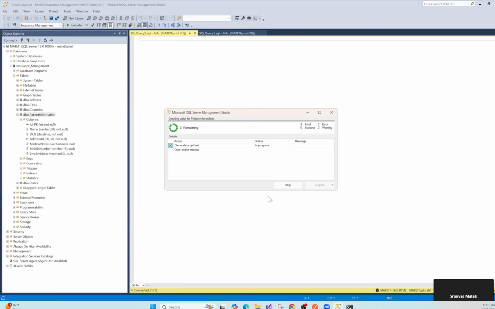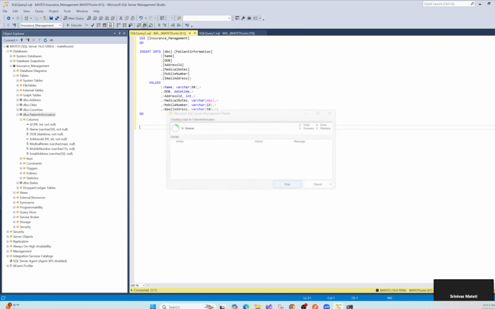So Entity Framework in the background will prepare an insert statement like this. And it will try to insert with the data you passed.